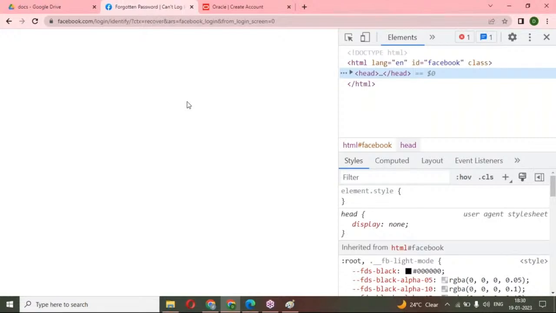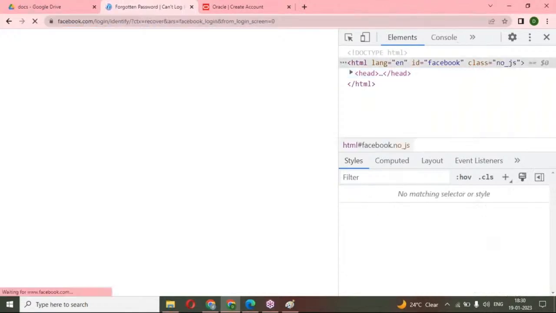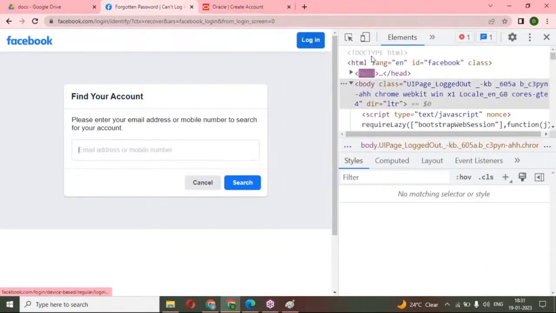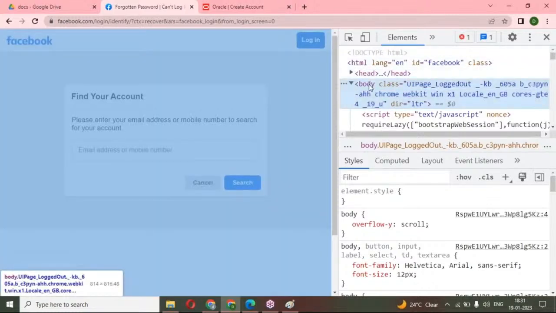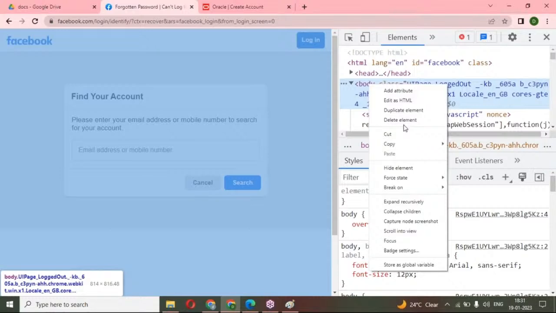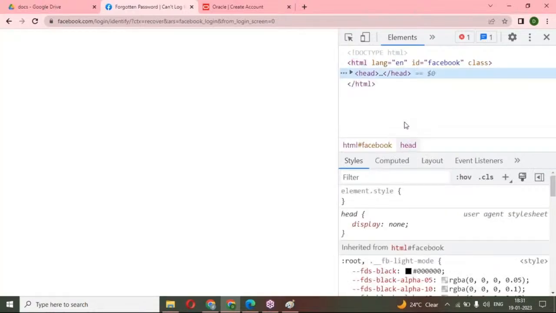Inside this head, we can write proper alignment by using the style tag. The style tag we use for writing CSS code. The script tag we use for writing JavaScript code. Script and style, we can use like this. Now if I refresh, you can see doctype, HTML, head and body. If I remove the body part of my application, just delete this body, you can see the output will be like this.